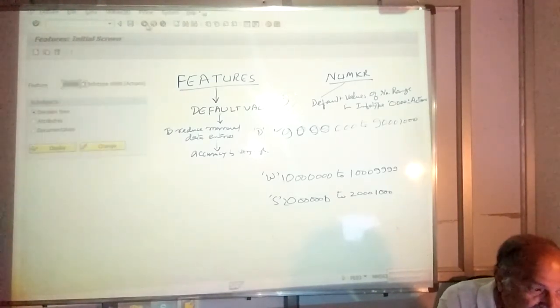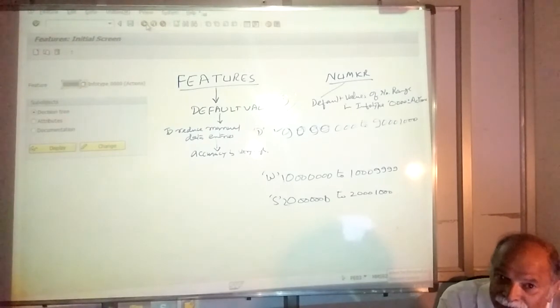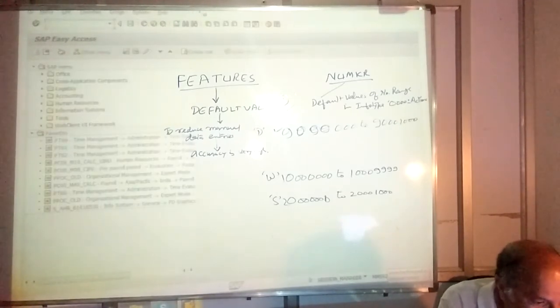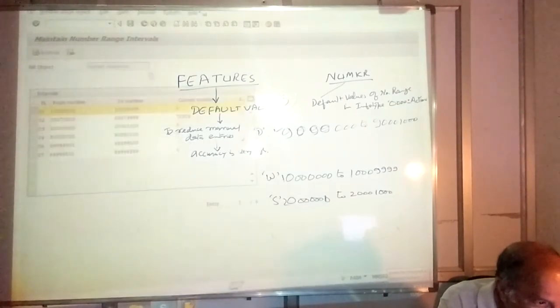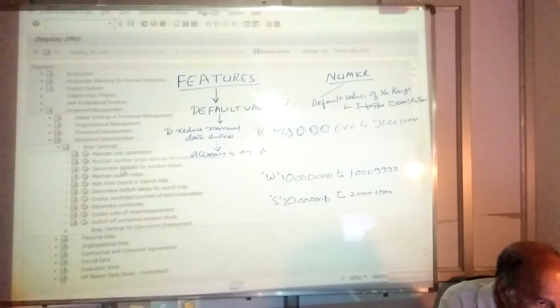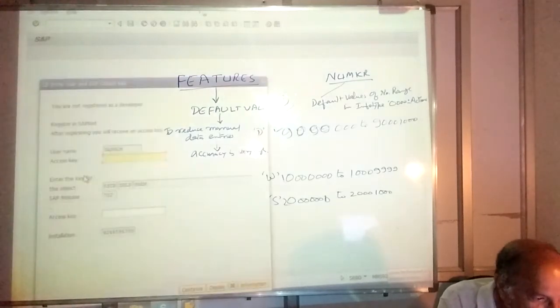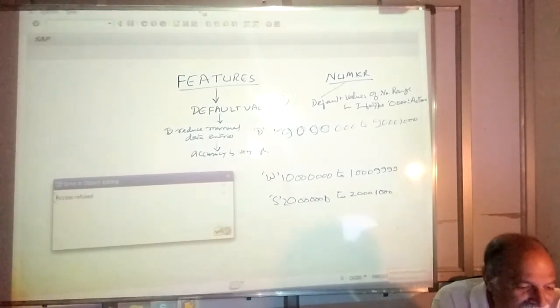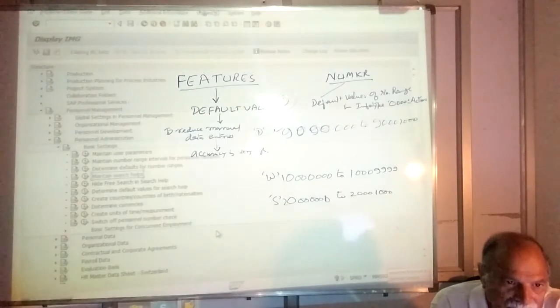After that, maintain search helps. These are all technical. That means when you are searching, you type out the name, last name, search, like you do your search in the email also. You want to see who has sent mail, somebody or yourself, you will put the name, so it will come like that. It is search. Search field and these determine default value for search field, don't worry. Create countries, birth and nationality, don't worry about this. They will always be there.